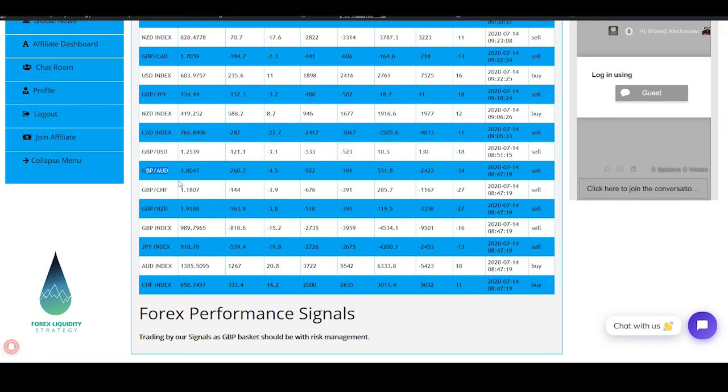So if I have small capital, I'll choose selectively in order to grow my account. But if I have a big account, then I can enter the whole basket and look at the total of how many pips I can make. Okay, so let's choose the pound as an index as a sell, and Australian and franc as an index as a buy. So I chose pound franc and pound Australian. So let's go and look at them. We're only discussing the alerts so far. Now let's go and look at them on MetaTrader 4.